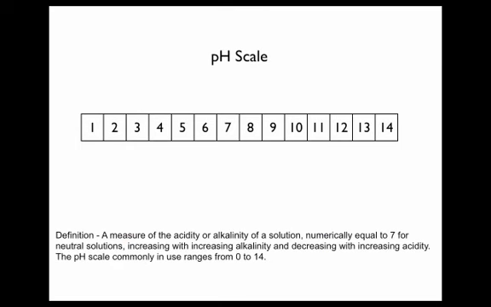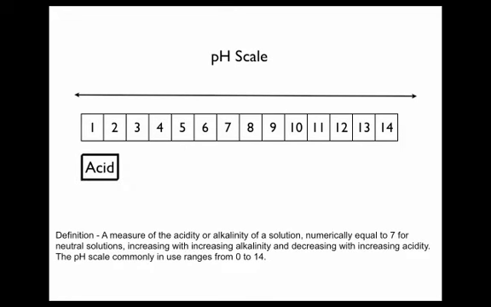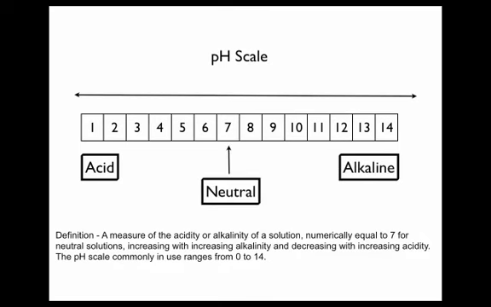So if we take a look at the pH scale, it is a scale that ranges between 1 and 14. The acid side of the scale is the lower numbers. The higher numbers represent the alkaline side of the scale, with neutral being in the middle, or 7.